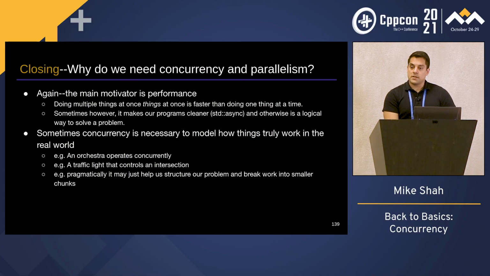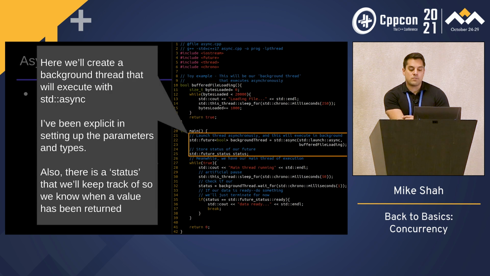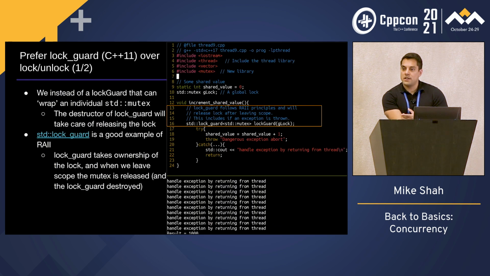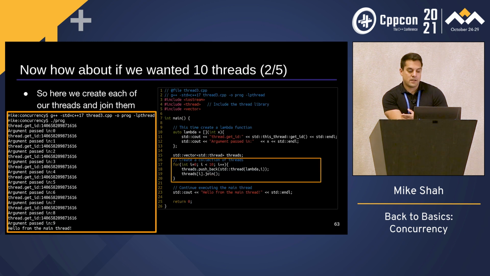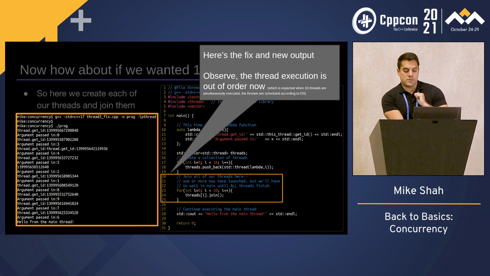So I can go to one of our previous examples, I think, where we were doing the counters. Let me go to the launching 10 threads example here. So this was where we had the sequential execution, where we were just joining right away. So this was bad. And then this is how we fixed it here. Make sense?